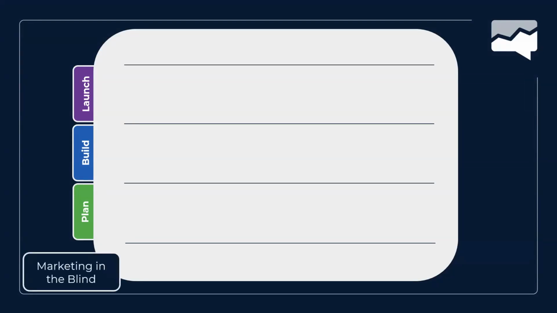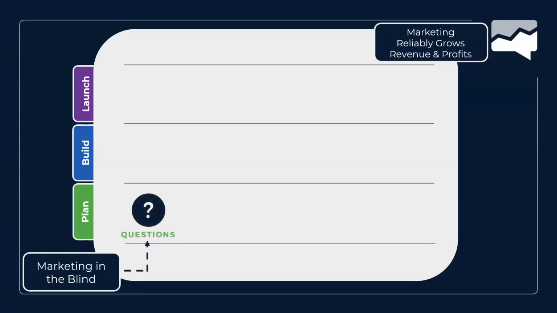Well, we all know we're typically marketing in the blind. We're trying to get to a point where we use a system that will reliably produce the results we want as a symptom of the activities that we take. And that's what this does. So we plan, we build, and we launch. And of course, how we do that matters. So we're asking questions. We talk about results and not questions all the time. We're gathering the information needed to get answers to those questions.